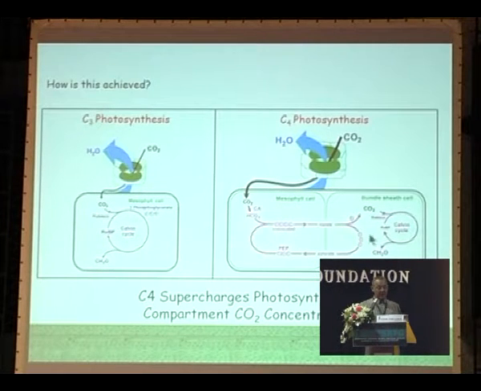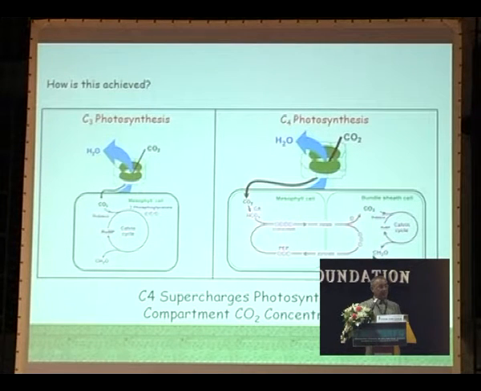That means that when it's delivered into the bundle sheath, if the bundle sheath is impermeable to carbon dioxide, the carbon dioxide in here can accumulate to much higher levels than current atmospheric concentrations. We're currently at about 400 parts per million, and we think the concentration inside the bundle sheath may well exceed 1,500 parts per million CO2. That allows rubisco to function much more efficiently, as if it was back in geological time, as it were, and we have much higher rates of photosynthesis.